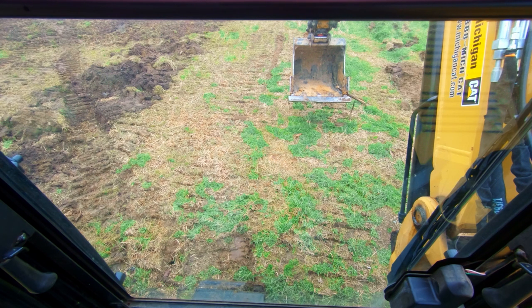We are in a Cat 308 today, so technically if I spin around I do have a blade - we're gonna pretend that I don't for the sake of this video. I have the camera pointed down a little more because I want to show you what's happening up close to the machine. This is not a video about digging so much as it is leveling a pad for yourself, so let's go into a couple different scenarios.